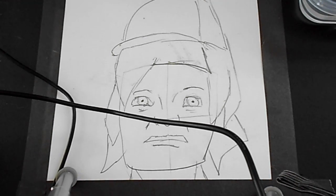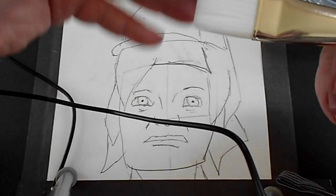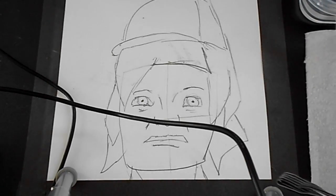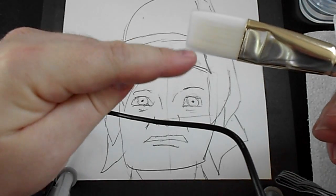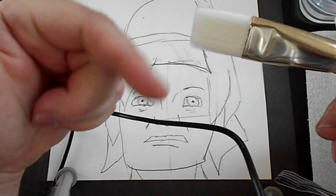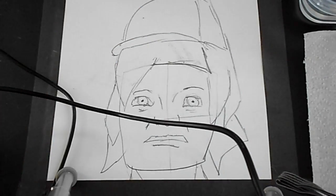All right, so first things first, we have to do a wash. So I'm going to take a brush, big old brush right here, wider bristles. FYI, please do not touch the bristles. I am going to harp on this again and again. Your skin has oil on it, especially in the fingers. The oil will mix with the bristles in the brush, and then that will damage the bristles, making them brittle. Just like you shouldn't touch your face during all that stuff that's going on right now, don't touch your bristles.